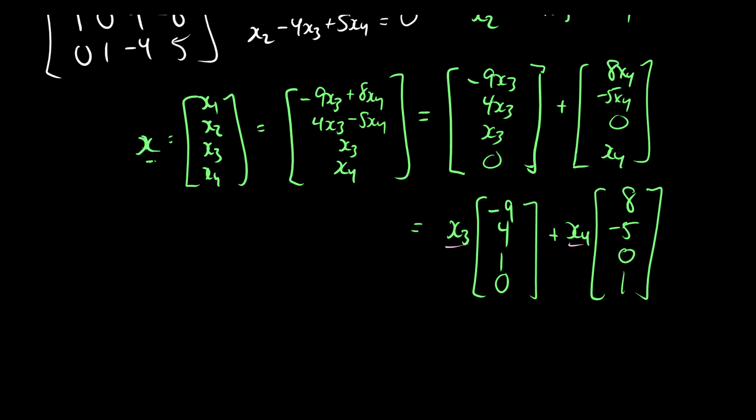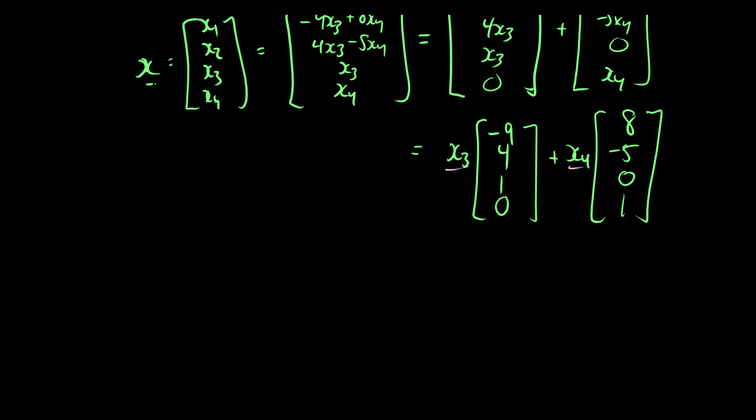So this is the power of parametric form. And in which case, in this example, we have x is equal to t times the vector v plus s times the vector w. That's okay as well. Basically what we want is we want a linear combination of vectors. That's what we want. We want this solution to be equal to a linear combination.